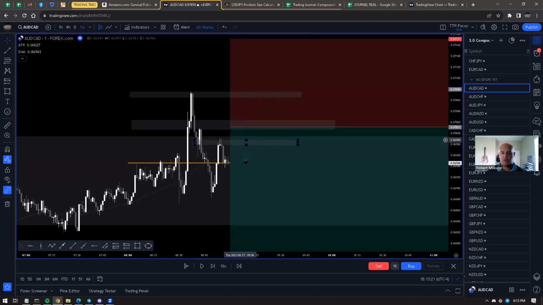So this is basically what I'm looking for. I'd be looking for price to pull back just a little bit, come up and test this area, or this area, or this area, and look to see if I get anything. Once price tests these areas, if I don't get an entry based upon that, whether it's an engulfing candle or some wick rejections, I'm like, hey, I feel comfortable with this.